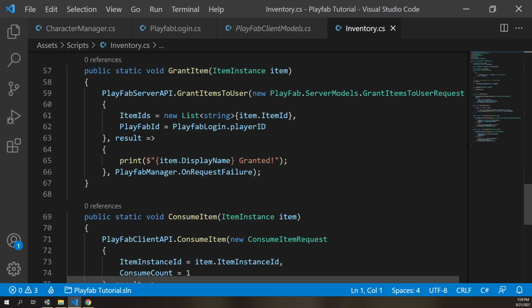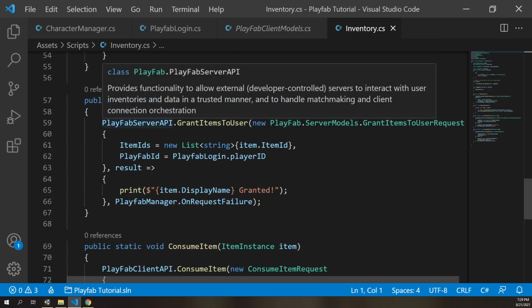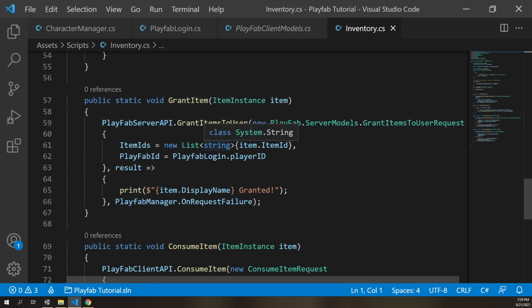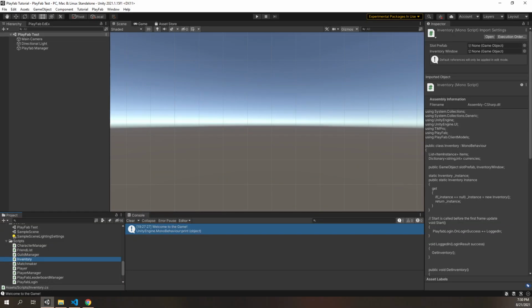So you just call, well, this is actually from the server. The clients can't actually grant items to themselves, because that would be a bad thing to allow clients to do.